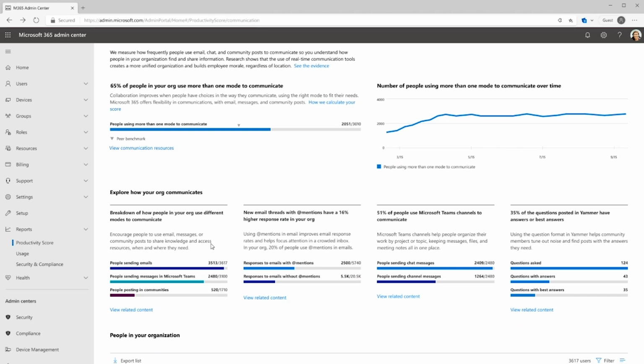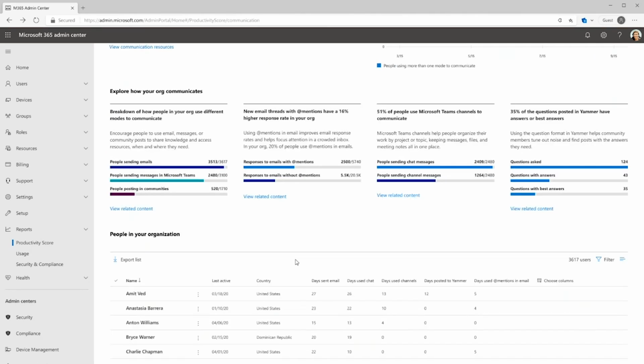Now, if you want to drive change in how people work, you may want to start by figuring out which metric to focus on and who to target. We show you here that 20% of your people use @mentions, and you may want to target those that don't use it with some awareness messaging. And for that, we provide you with relevant user level details to help you accomplish your end user outreach. This user level grid provides you a 28-day aggregate view on users' usage. So let's say you were trying to raise awareness on @mentions. You would narrow down the list of users who were not using @mentions.